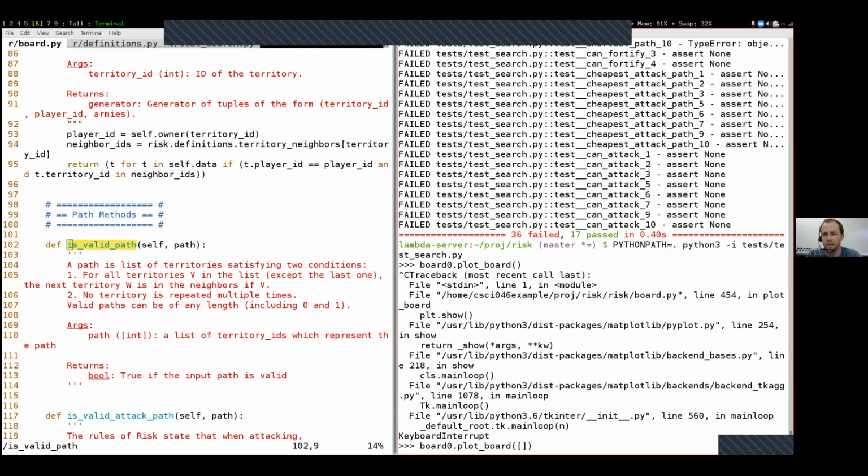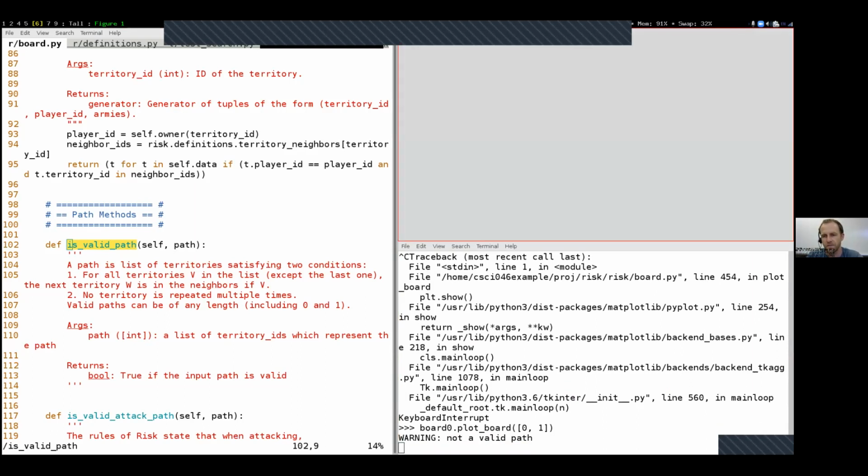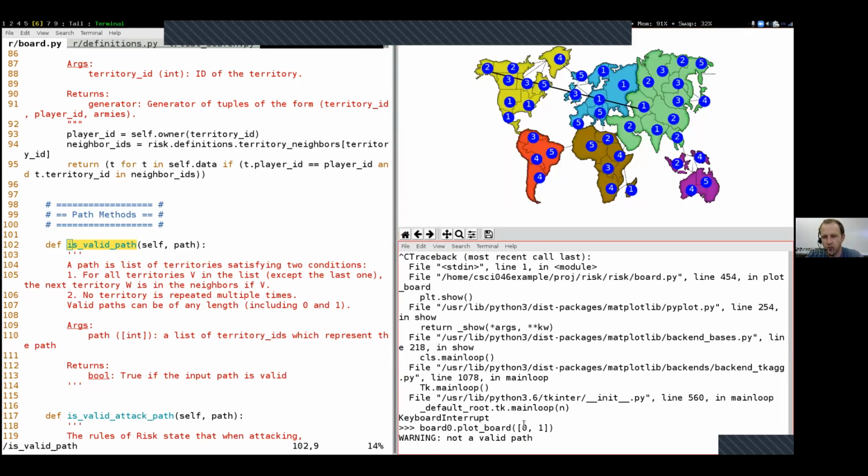Again, a path is going to be a list of numbers. So let's try just 0, 1 here at first and plot that and see what happens. When we do that, we can see this black line right here. This is the path that was plotted by this function call.